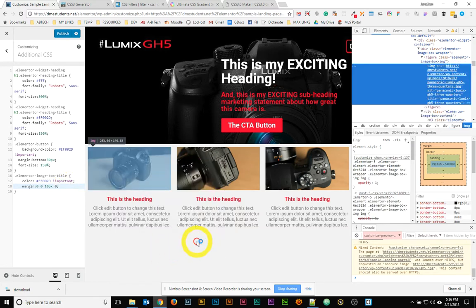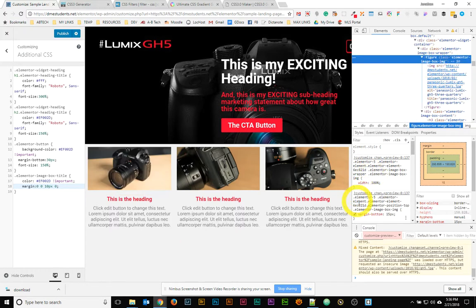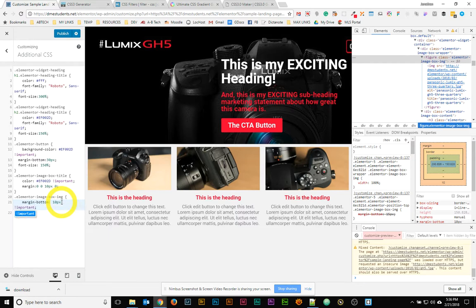Now let's see what we have for our images here. Now we would have to come back to our figure, and that's where we have the padding being done here. So we would add that, copy it, and we're going to make that a little bit closer so it matches, using 10 pixels. And then here we'll have to do important so that we can get the same amount of space between the two before the heading.